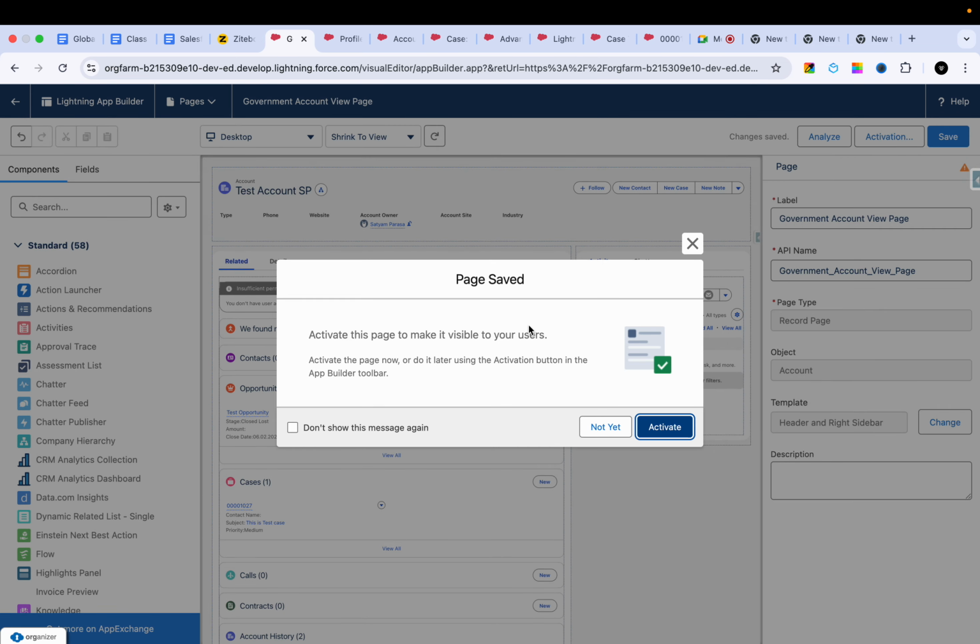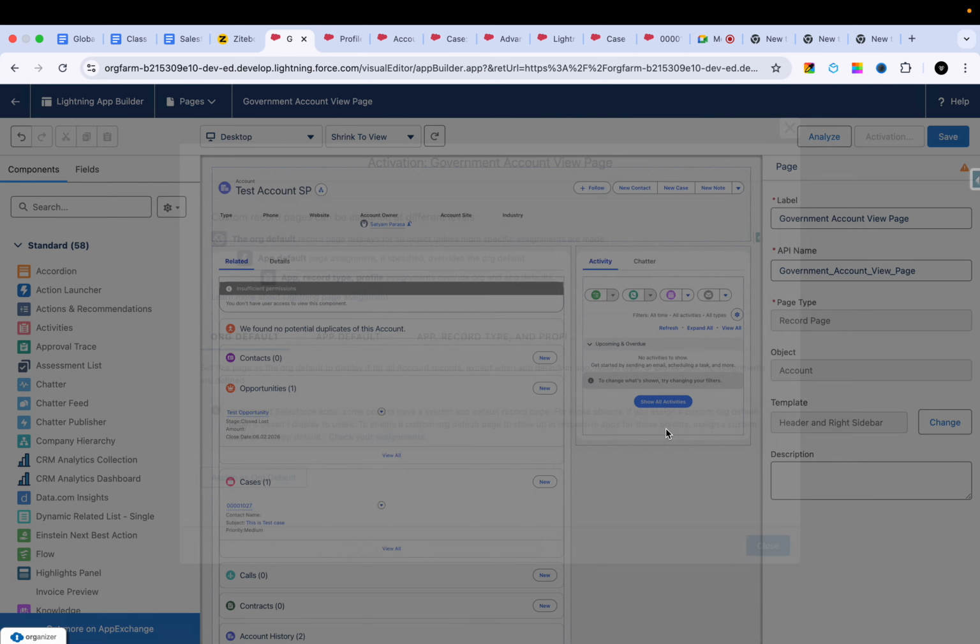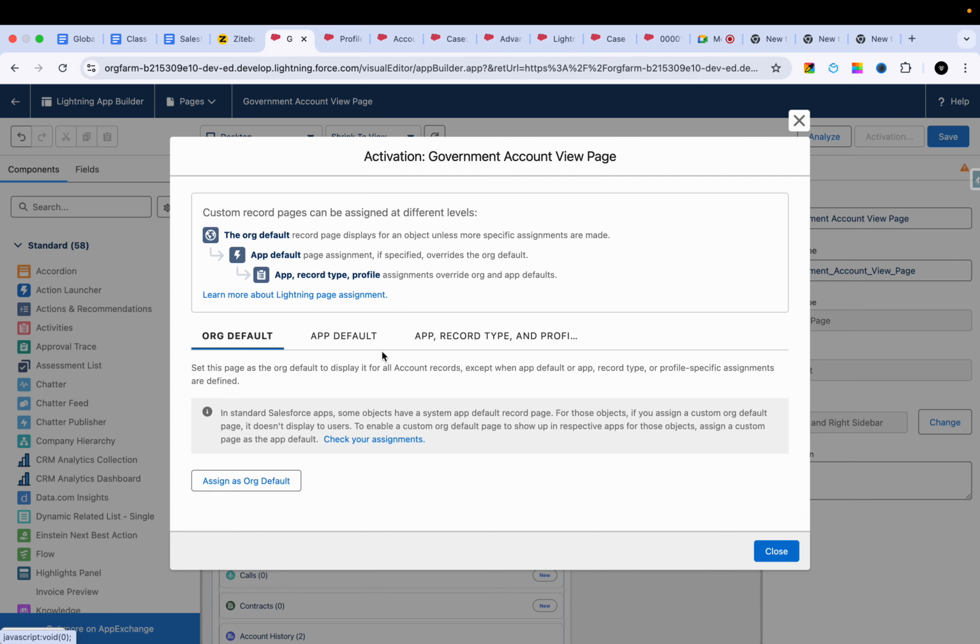It will ask you for activation. Just click on activate. Now it will ask you for the settings. If I select Org Default, then for every application, it displays this record page for all the account records except where an app default or record type is specific. So in the whole application, this record page will be selected.